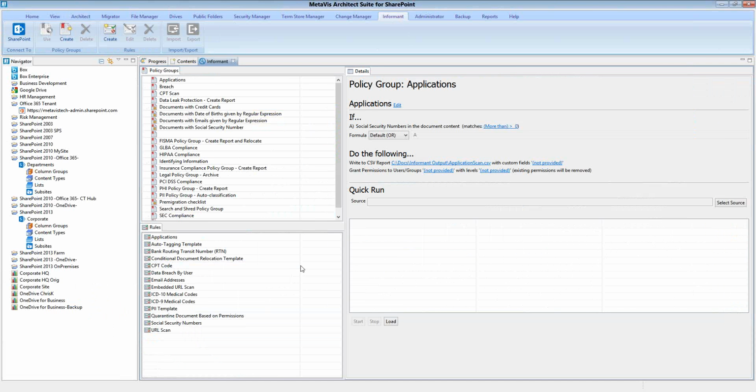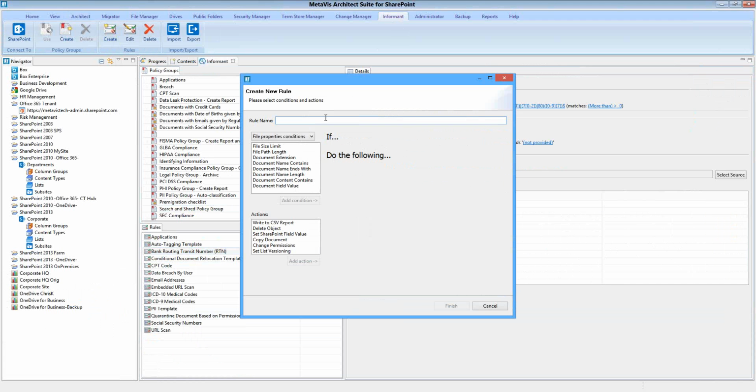So the idea is that you create a business rule, whatever information you're looking for, whatever metadata you're looking for. Rules are a combination of conditions and actions. So the condition is I'm searching for something. I'm searching my documents to look for a product name or some kind of alphanumeric combination of characters or simple PII or PHI information, things like that. And I'm going to go out and look for it. I'm going to find it. If I find it, I want to make sure I know where it is.